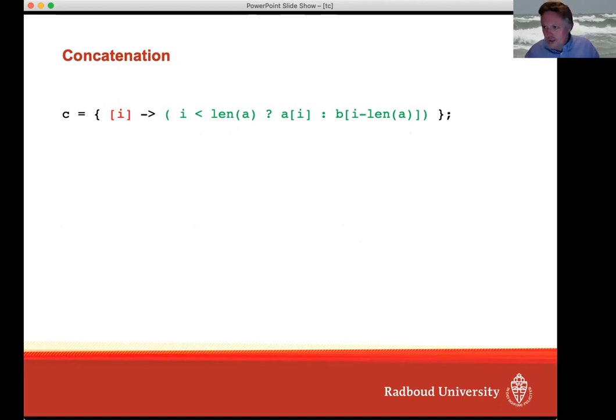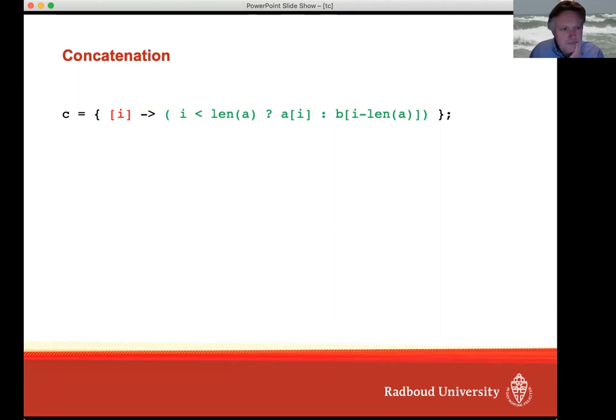So let's look at concatenation. Simple thing, we have two vectors, A and B, and we want to concatenate them. First A, then B. How can we express this? Well, we can say, okay, at every index position i, it now depends. Are we on the left side? So is i smaller than len of A, then it is A of i. Or are we on the right side? Then we just select from B. Now I use len here because I need to have scalar values. So len essentially is the shape at the first position, just for the readability of the slide here.